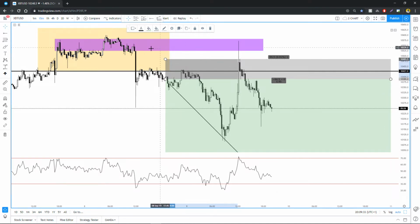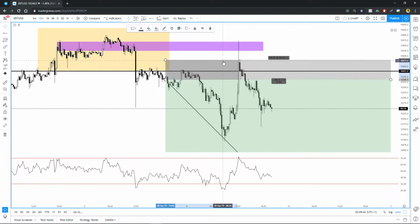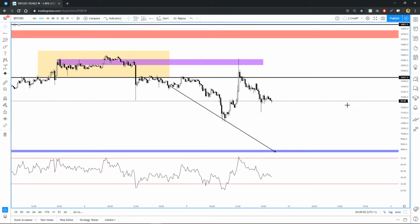But I was talking about in the chat as well, actually just focusing on this Kasimodo, and I did think we could possibly get up here, but I was just playing an aggressive entry, and as you can see, it just tapped straight into that Kasimodo level and sold off. So once we got underneath this level here, probably should have shorted here, but I just didn't even see it, to be honest. So I think from here we'll just keep on going lower.